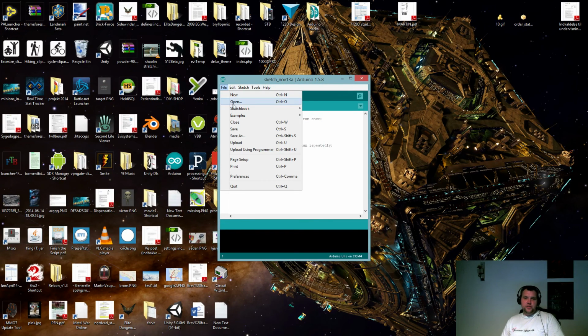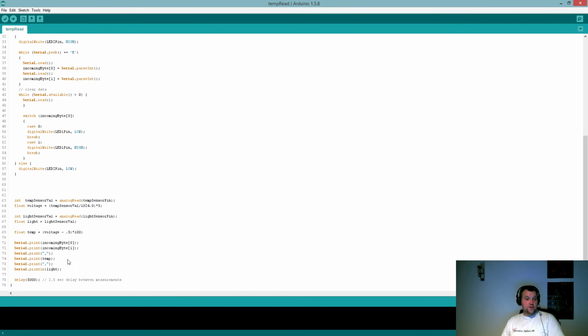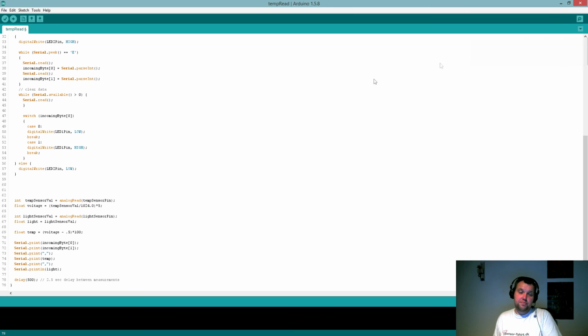And if you want to make sure this program reacts faster, it's really simple. You just need to make the delay a lot shorter. So instead of 5 seconds, maybe make it half a second or something like that. And that should really speed up the communication between the units. But I'm doing the 5 seconds to reduce the power usage of my Arduino because this function is going to be run on a solar battery, and I want to keep the power usage very low.